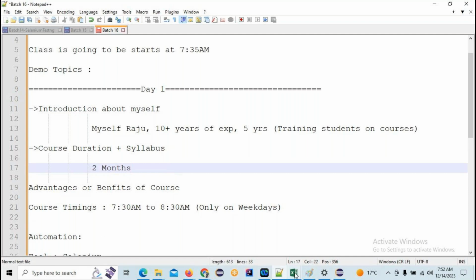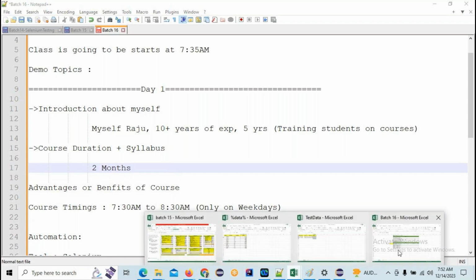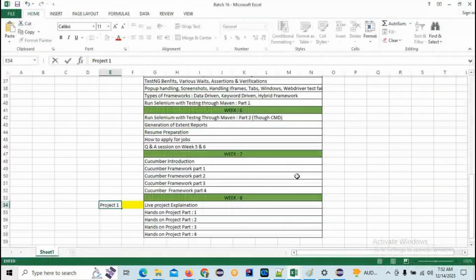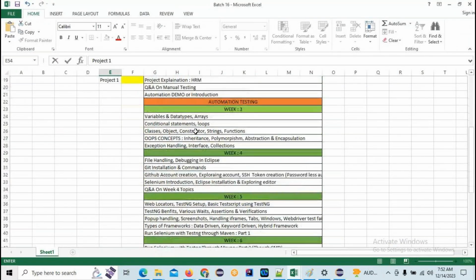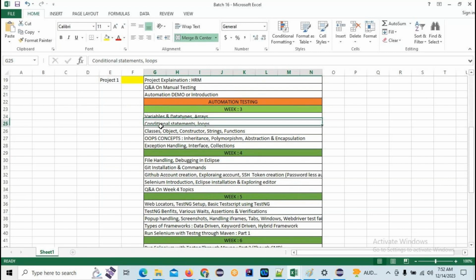Here you can see the concepts. That's the reason we have a different set of concepts in Java. We have core Java. If you see here: variables, what is meant by variables, data types, arrays, conditional statements, loops, class, object, constructor, string, functions, exception handling, what is inheritance, what is polymorphism, what is abstraction, what is encapsulation, how to handle files.